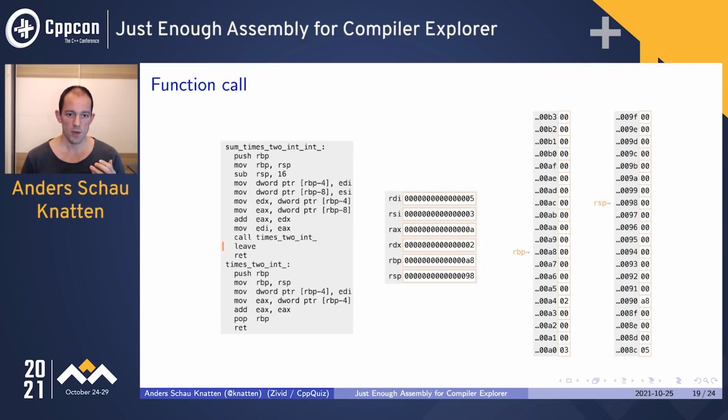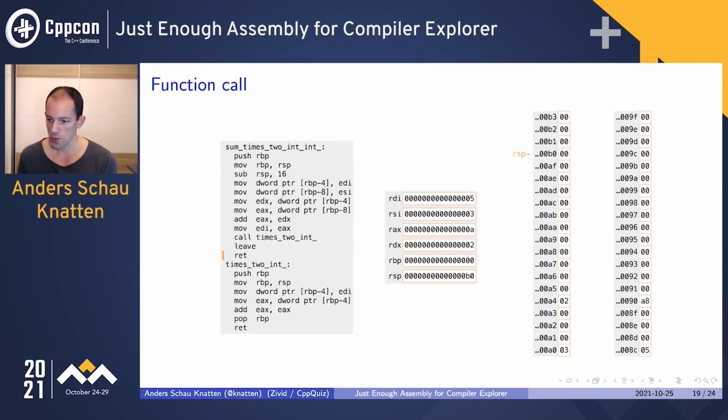And then we're going to do the leave instruction. And the leave instruction is going to do 2 things. So I'll visualize it in 2 steps here, even though it's just 1 instruction. Leave is going to restore both RSP and RBP. So first, it's going to restore RSP. And how do we restore RSP? Well, we subtracted 16 from it here. But the last thing we did before doing that was to copy it into RBP. So we can just copy RBP into RSP. Let's do that. Now we have restored RSP. And then we do the thing we always do: pop RBP to restore it for whoever called us. Off it goes. And then we can return control to our caller.